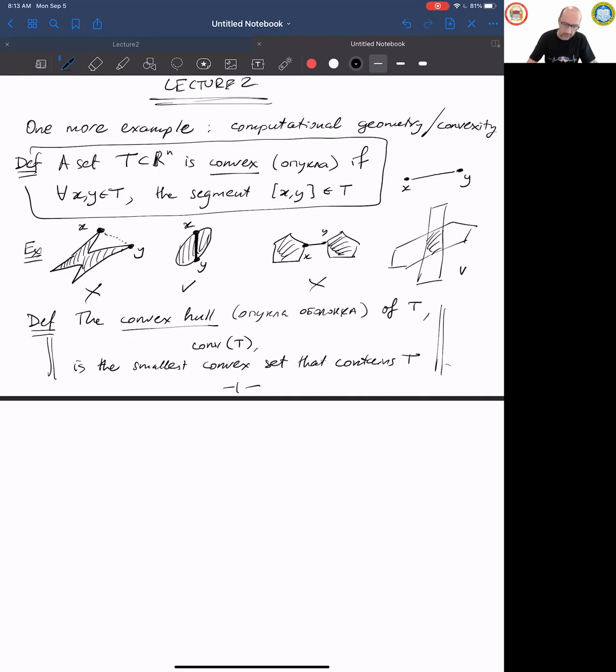Geometrically, what is it? Let me just put it in red. I'll show for these sets that we have that are non-convex, what is the convex hull? So that will be the convex hull, everything that's inside it. So like this. That's a convex set. Convex hull of T. This one is convex, so its convex hull is itself, of course. This convex hull will be like this. Yeah, and this is convex again.